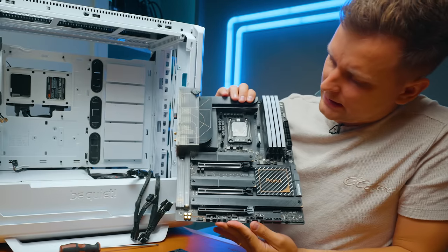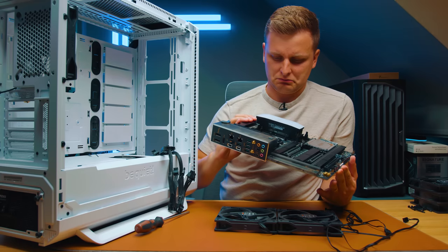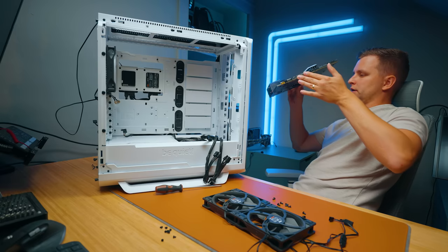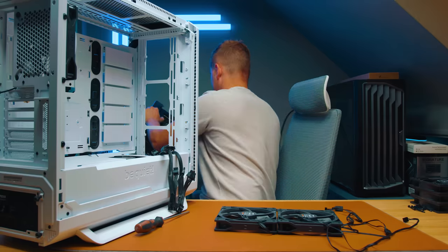The motherboard, SSDs, RAM, and all of this is now finally out. Very good condition, I'd say. I'm going to put this on the side because we have to clean the thermal paste later.